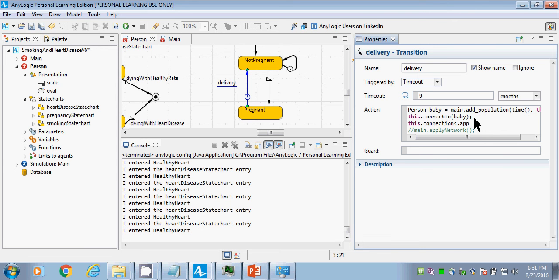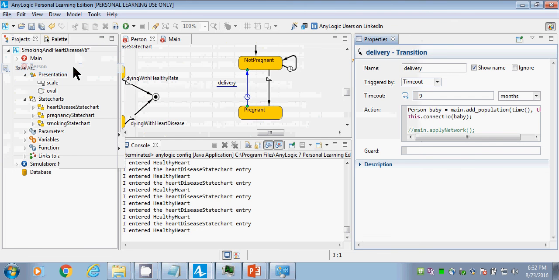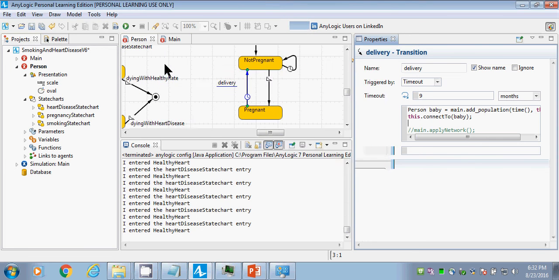And what do you think will happen when we run this? It's going to be a pretty sight, so to speak. It's going to be an interesting sight anyway. You're going to have long distance red lines, and you're going to have short distance black lines, right? So there's a connection between a baby and its mother.